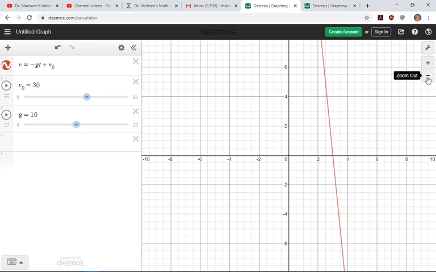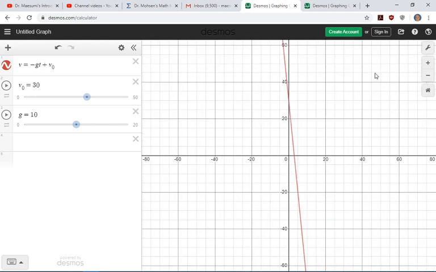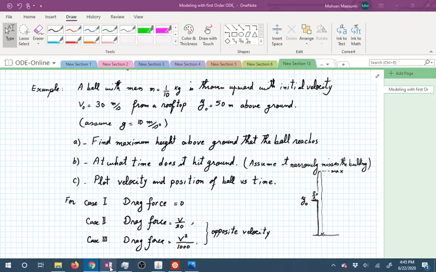You notice that this has kind of gone out of the screen, so you can zoom out. So velocity at the beginning is 30, and then as the ball goes up, the velocity goes down. At some point the velocity becomes 0. That's when it has reached its maximum height. Then it goes downward. When it's going down, velocity is going to be negative, and in this picture it just indefinitely increases toward minus infinity when the ball is coming down. So you can go ahead and plot your x as a function of time, or actually y as a function of time, and so on. So let's go back to our problem. I let you solve the rest of that.